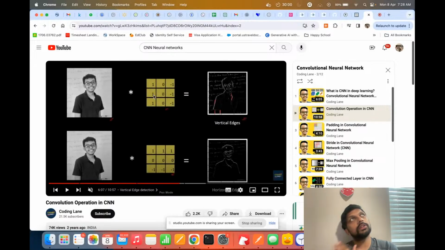Why is that? What's the logic in this? How does it give vertical edges? See here, if you can see the difference, the horizontal lines which are parallel to the x-axis are all reflected here. Here, those which are parallel to the y-axis have been reflected. But how it happened is a mystery. What are we doing when we are multiplying and then keeping those numbers, one into something, one into something?